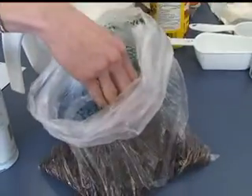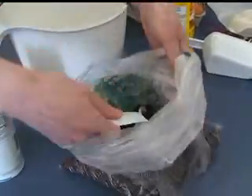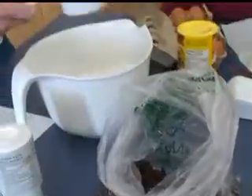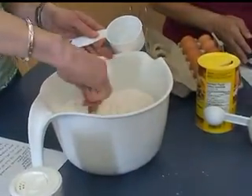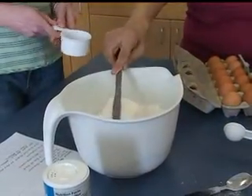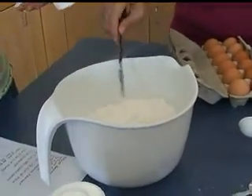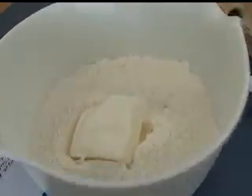I like raisins — let's put a few raisins in. I put about half a cup of flour. Now take this out and let's see how much that looks like. I'm going to put some raisins in. You could probably put a few more. That is a half a cup of flour.